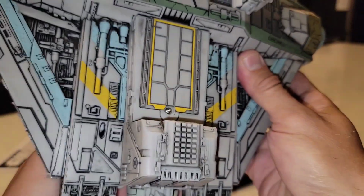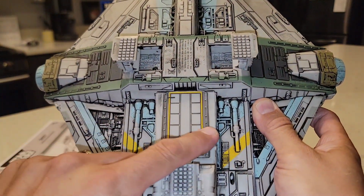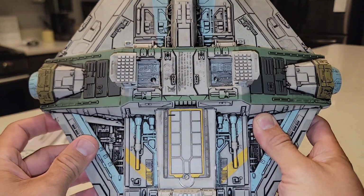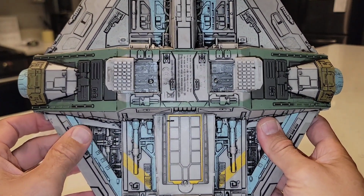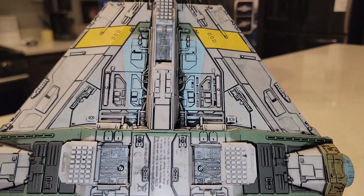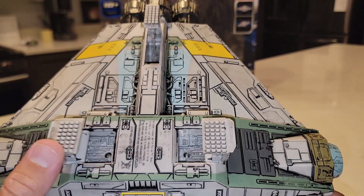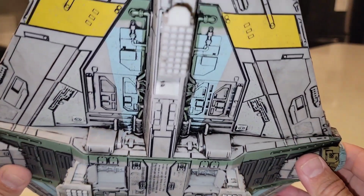And we're just going to flip it over onto its belly. Let you see it's got the landing claw here that's always kind of just out there, but well detailed, severely blackwashed, but it looks outstanding, guys. As you keep going across the bottom there, you got the retractable claws. I love that you got that. This thing is one mighty fine piece of modeling engineering.